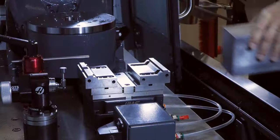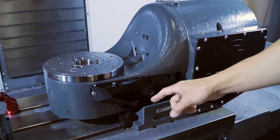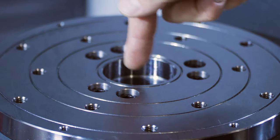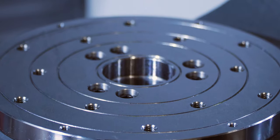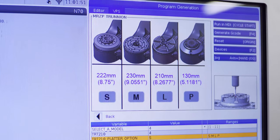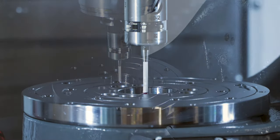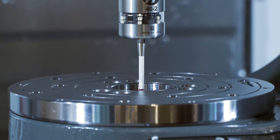Another option available for the TRT210 is the pneumatic work holding provision. This option plumbs air through the trunnion body, below the platter, and then through the center bore. Now you have two air ports that sit just below the platter surface and allow direct plug-and-play connection of the Haas pneumatic device or any pneumatic work holding. This allows for quick hands-free clamping or integration with a robot system like the Haas HRP series or any other. Just like all our other rotaries, we have MRZP probe templates pre-loaded in the software to find rotary and rotation center point, making that extremely easy with our WIPS wireless probe system.